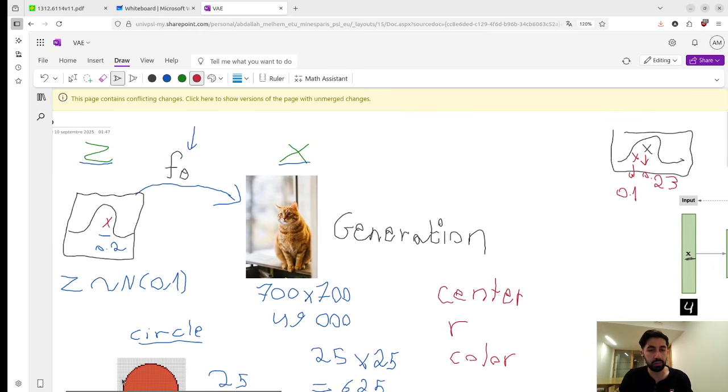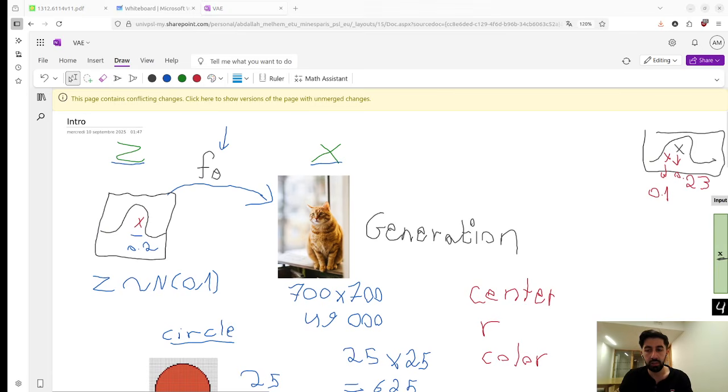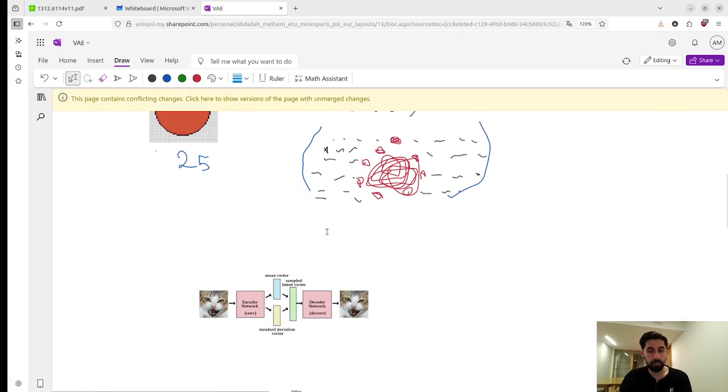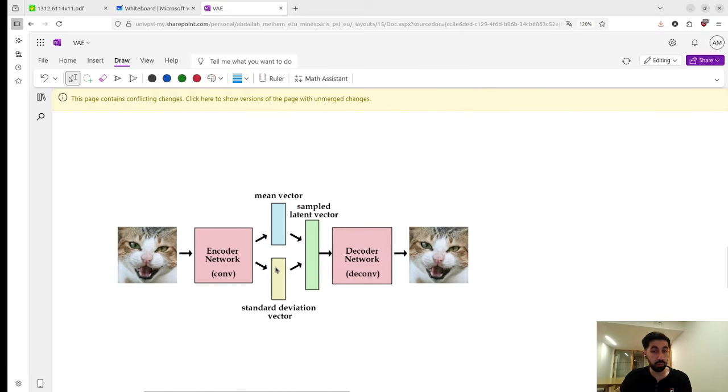Now let's go over the network with more details. We'll go over the variational autoencoder in more detail, okay? Because it's still a bit ambiguous. So again, I'm repeating so it becomes clearer in your head. We have an input X. It's inputted to the encoder network. We get a variable Z, and then Z is inputted to the decoder network, and then we get our image, right? Well, not quite.